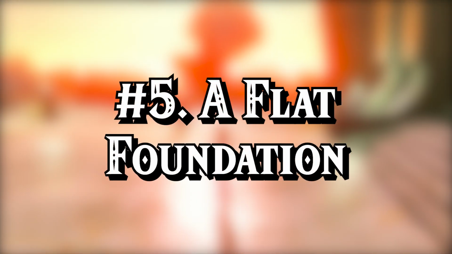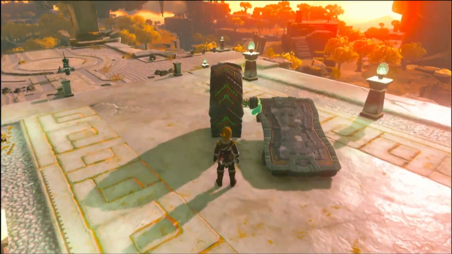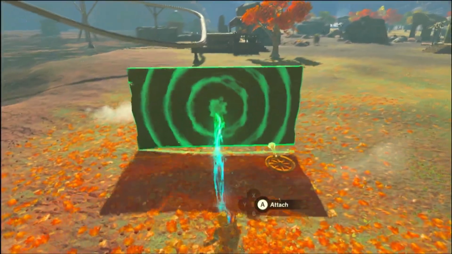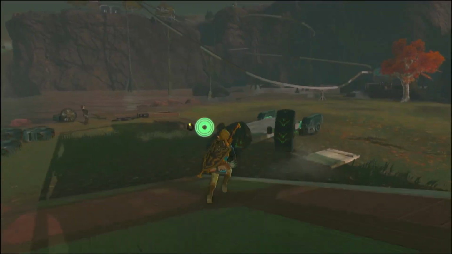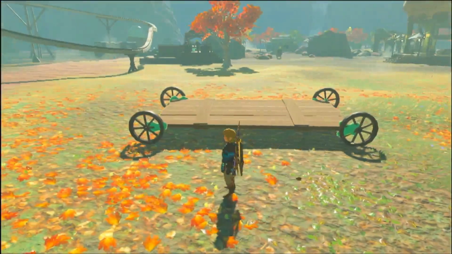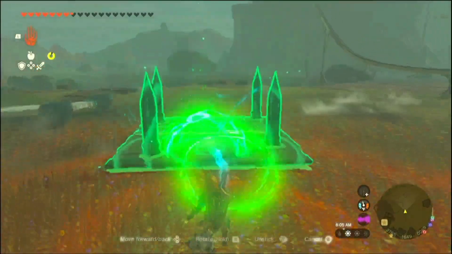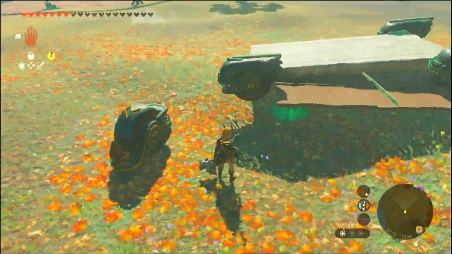Number 5. A flat foundation. Finally, whenever possible, you should try to build on a flat surface. It's not always possible, of course, but it does make construction quite a bit easier when your materials aren't resting at weird angles or rolling away. I know it seems like that should be obvious, but sometimes you are so focused on just getting the design built that you can forget to think about where you are building. Furthermore, sometimes you can put together a makeshift building platform, so it's good to at least determine if building on a flat surface might be possible.